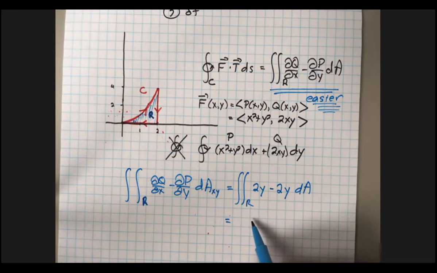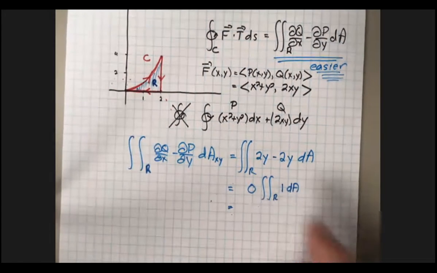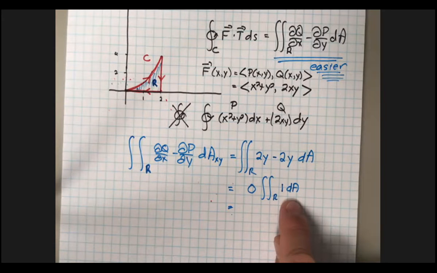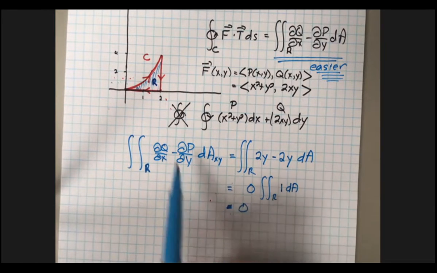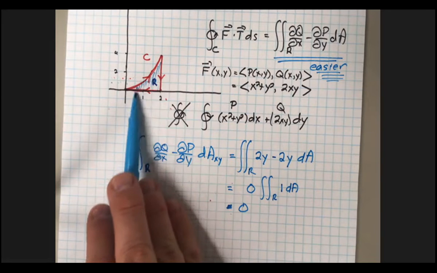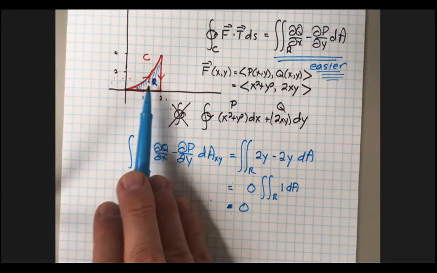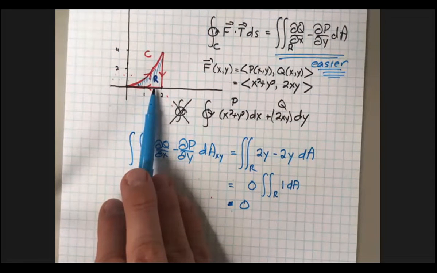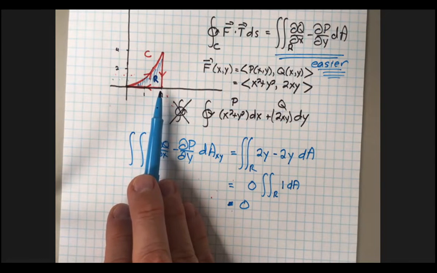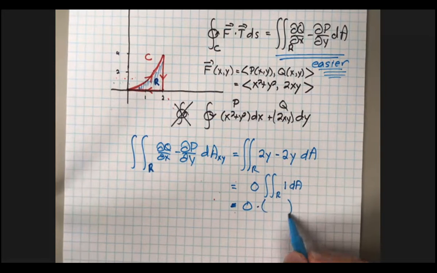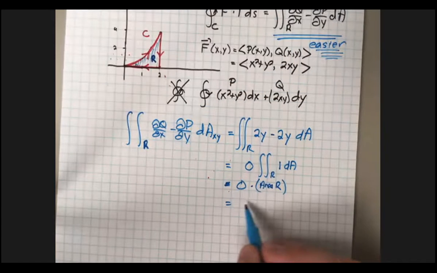Or I could look at it like this. I could look at this zero as a constant that I factor out of the integral and I'm left with one dA. I could read this as zero times the area of R. Now, frankly, that's still zero. So I'm not going to bother to calculate the area of R, although I know even from my first calculus days, I could tell you the area of that expression right there. That'd be 1/3 x cubed from 2 to 0. Is that area 8/3? I'll let you fill that in. But it doesn't matter what the area of R is. Zero times the area of R is zero.